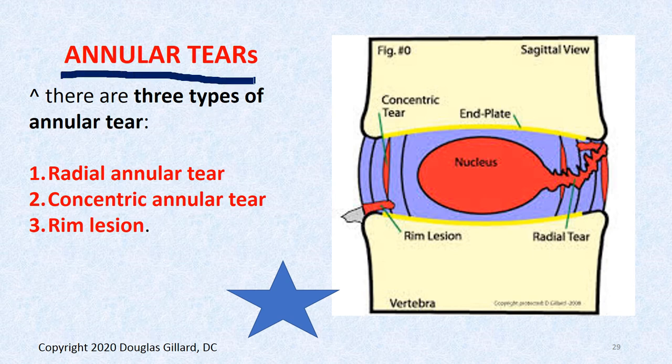There are three types of annular tears. A radial tear starts from the nucleus and works outward: grade 1 goes one-third of the way through, grade 2 goes two-thirds, and grade 3 rips all the way through. A concentric annular tear is where the lamellae split and rip apart — you can have a combination of radial and concentric tears, which is what an HIZ sign usually indicates. A rim lesion is like a stab wound to the disc; most rim lesions eventually turn into radial annular tears.